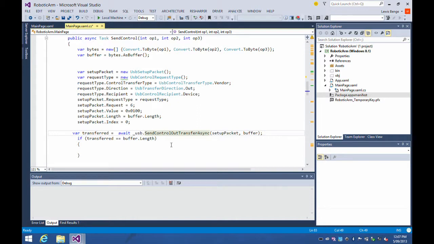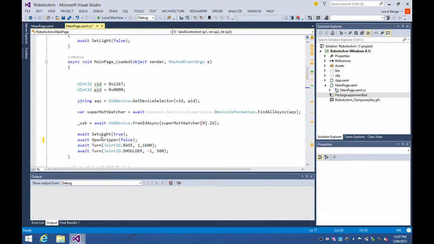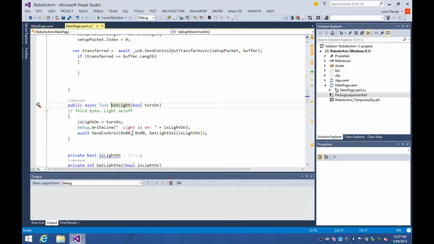So it sends it off, uses the greatness of C# 5 async, so it'll actually write the buffer to the stream, it'll hit the stream, and then it'll call back, and then you can start continuing. So, nice little async method. That's it. That's all it takes for me to write to that robot arm. So now I can just go through and start building a more managed API around that to say, set light on. I'm sending a couple of bytes across, which is 0, 0, which is light, I think, and then the value of the light. So on and off, so 0, 0, 1, 0, 0, 0, and then that will actually toggle the LED.